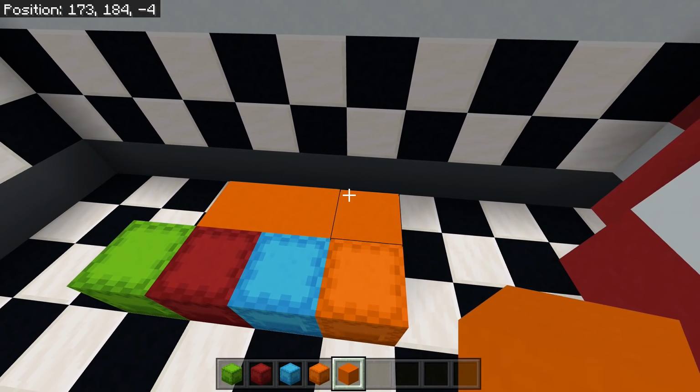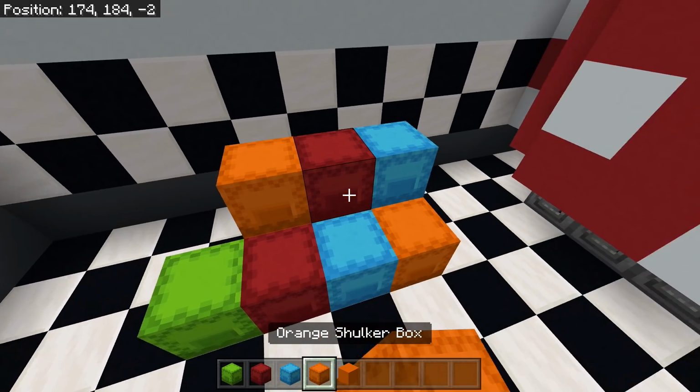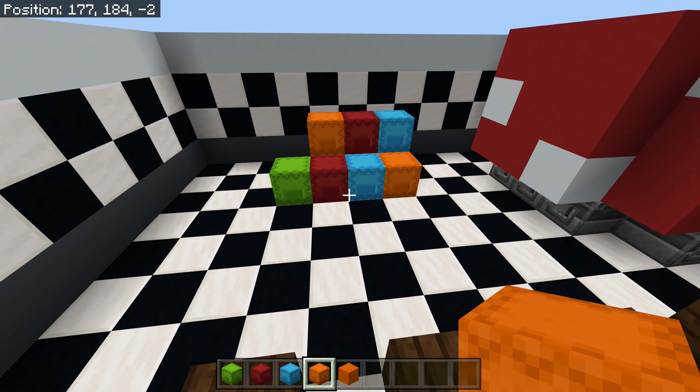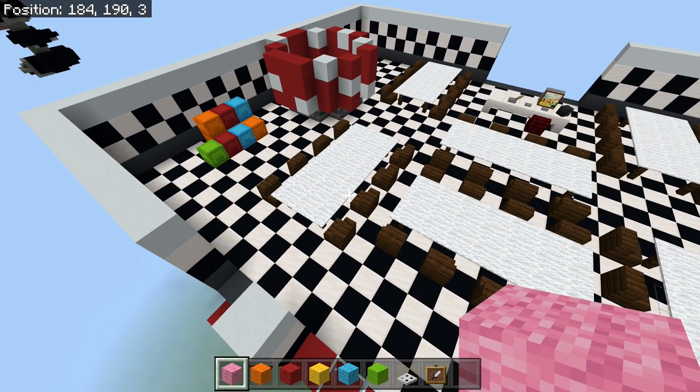You can use whatever colors you want here. And then we're just going to interchange some of these shulker box colors like that. That's just supposed to be some presents that are in that corner right there. And now we can go ahead and add the presents on top of all our tables.